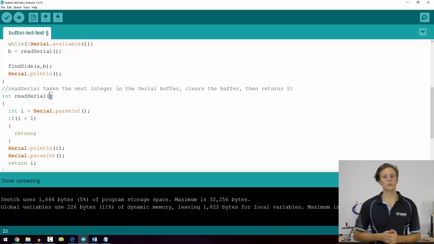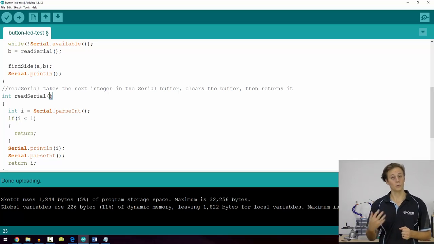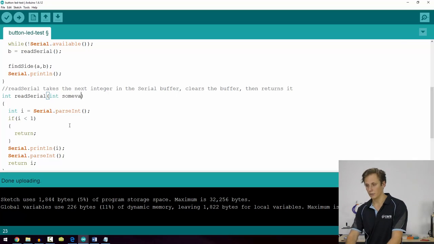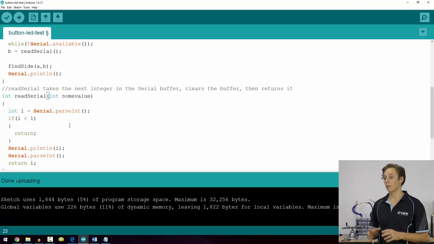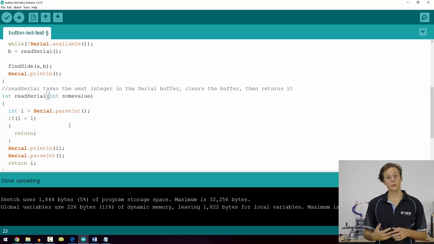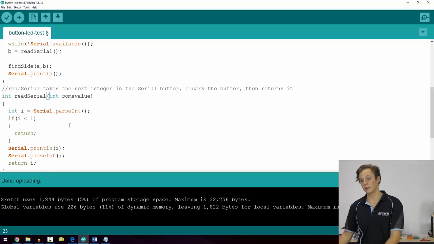And it's an important point to note the difference between an argument and a parameter. You might have heard the words being used interchangeably, and you can, but they're actually slightly different. In read serial, if we wanted to create some parameters, we could use int x or int some value. And that would create a new parameter, int some value, which is like a local variable we can refer to in the function, and that is the parameter.